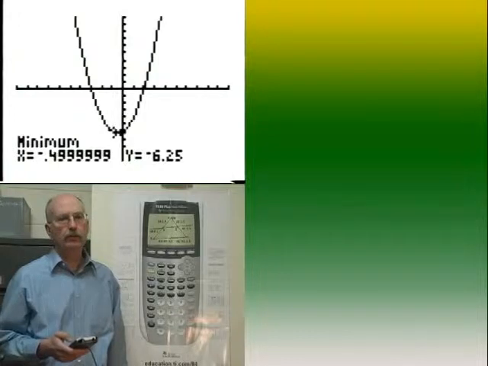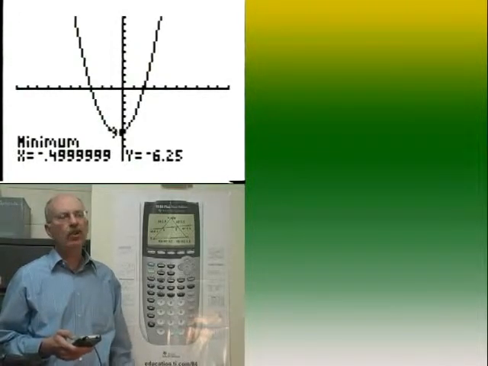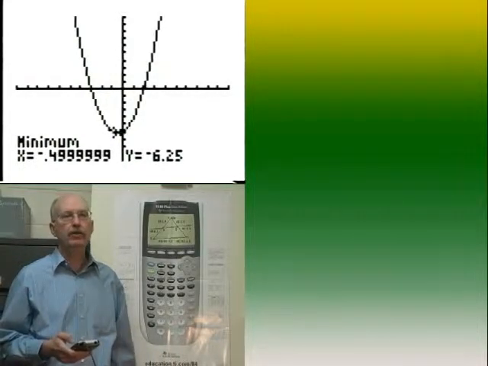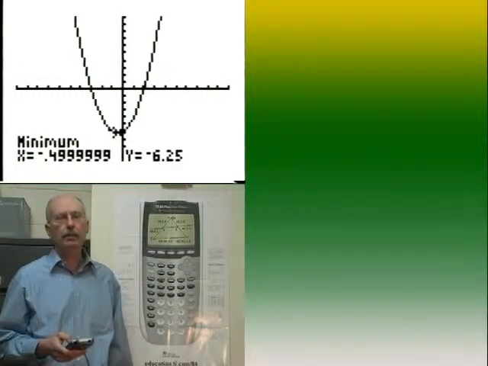That's the vertex. The interesting thing is, notice that the calculator only approximates these things, so the vertex is really, in this case, at -0.5. There'll be lots of cases where the calculator gets very close, but doesn't get the exact value that you'd expect. But the decimal point should be off only in the far right-hand digits of the calculation.